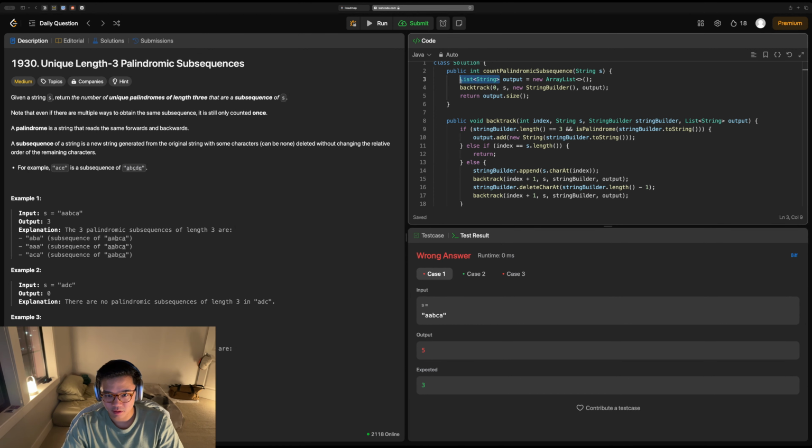What about this? Palindromes, hash set, Set of String palindromes.